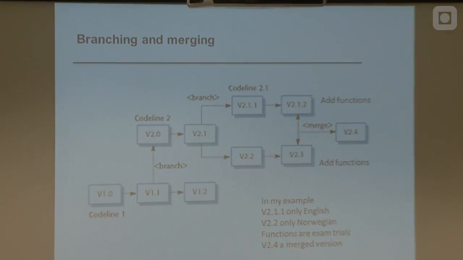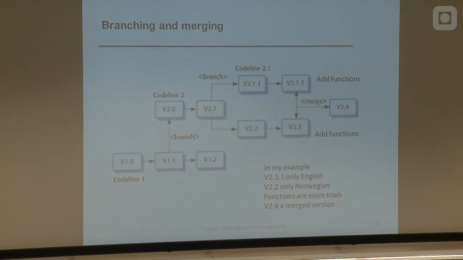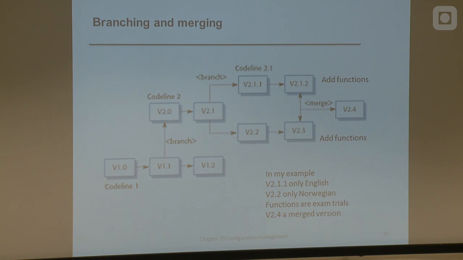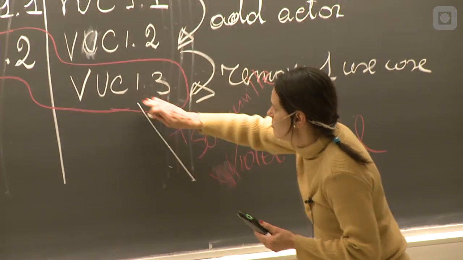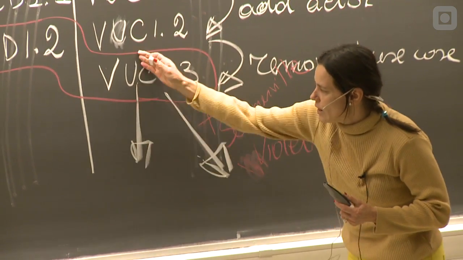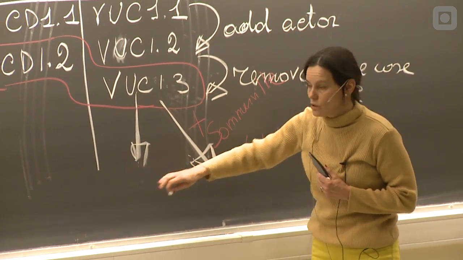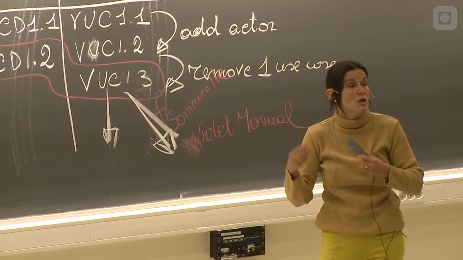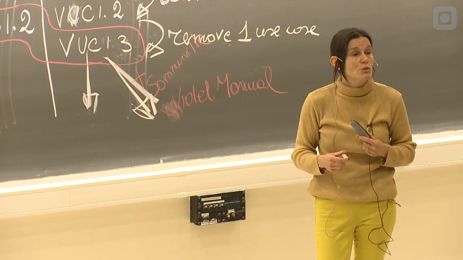There is another concept that is very important in configuration management, that is the concept of branching. In my example, imagine that I am asked to give this lecture in a foreign university, so I have to remove all the Norwegian words I have in my files. So I have to branch at a certain point and say, okay, here I go ahead to improve the slides for my Norwegian students, but at a certain point I have to make a new version that only includes English words, or Italian, to give my lectures in another country.